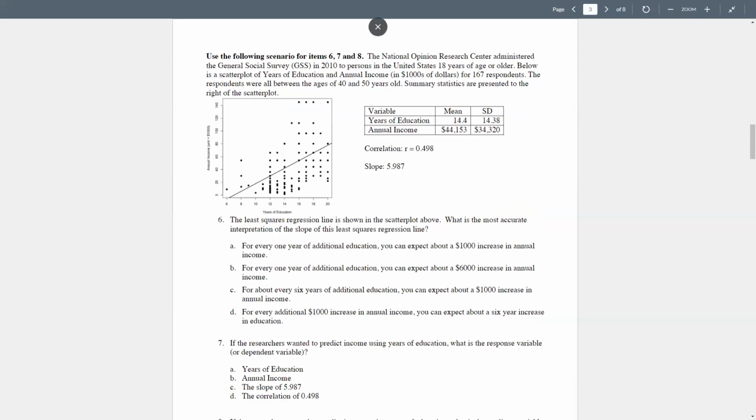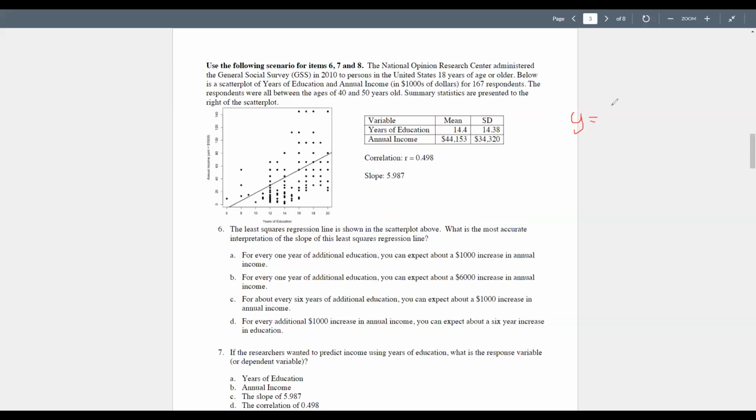So that should be so hard because I see a big bunch of graph and a bunch of table. But this is what I'm going to be doing. That's something called regression line. I don't know if you remember that. We have something like this, in which you're going to say y is equal to b plus mx. This is what you call the regression line. If they say the least square, okay, what is the most accurate of the slope?